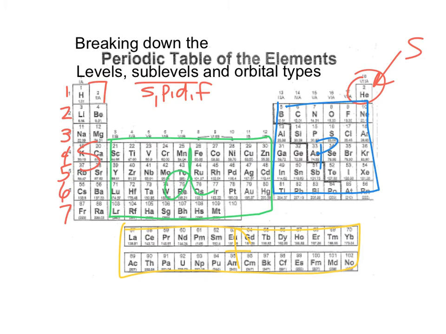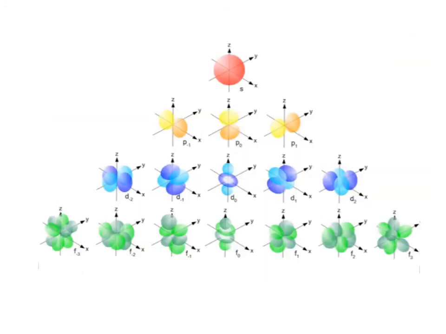So what's really interesting about this is the correlation of the energy level numbers to the number of sublevels on that energy level, which will then translate into an equation that we can use to figure out how many electrons are on any energy level. So let's look at this. These are your sublevels. When you have an s orbital, there's only one of them on any sublevel, right? And how many electrons can one orbital hold? 2. So you can only have 2 electrons on an s sublevel.